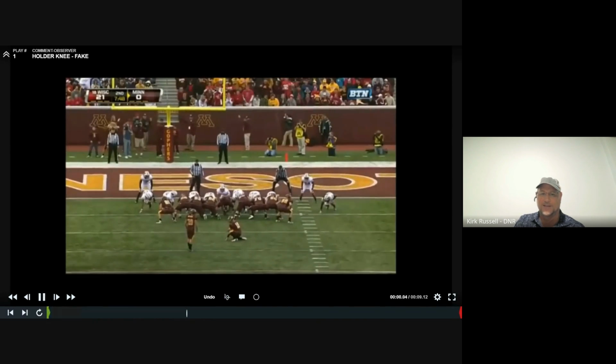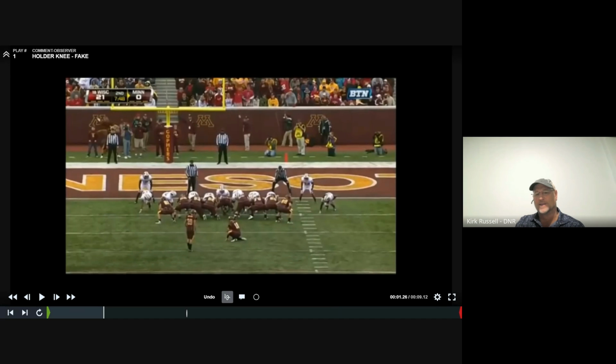But bottom line is, in high school, this is illegal. And so as white hats, we're always reminded when we're looking through this that we're paying attention to that knee. Some kids will actually not put their knee down, and you can recognize that as a fake. He is welcome to bring his knee up and toss it to the kicker. That's no issue at all. But he cannot have his knee on the ground.